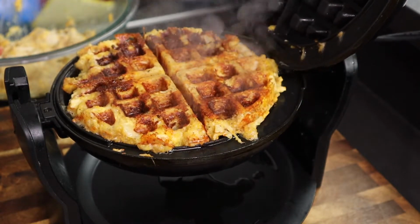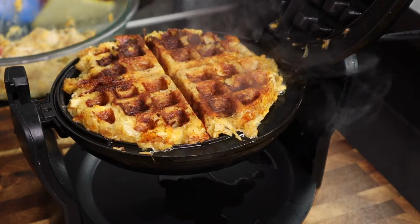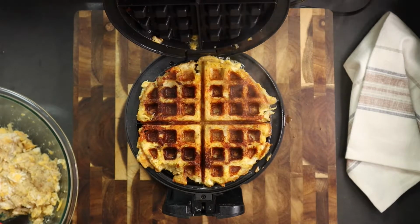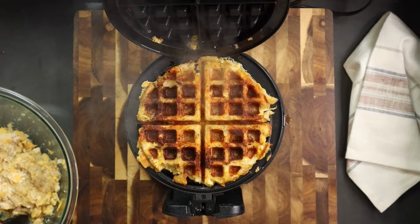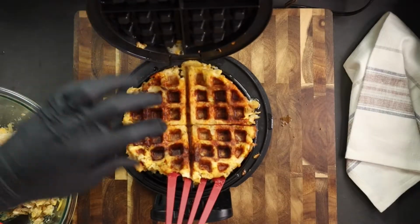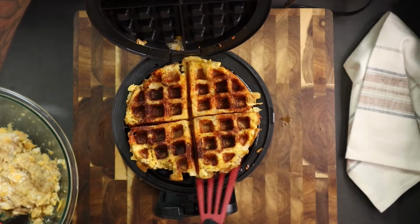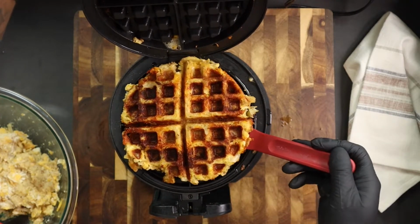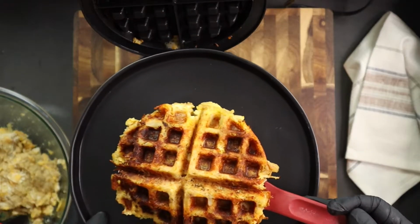Look at that. Man, that thing looked amazing. We did that. It's perfect. You see the cheese in there. Wow, this really turned out amazing. You have a nice stuffing waffle and it's firm. It's not mushy. Perfect. Nice and savory. Go ahead and take that thing out. Ooh, look at that. Go ahead and take that bad boy out. Now be careful with it. Make sure that it holds the shape and transfer that over to a nice plate.